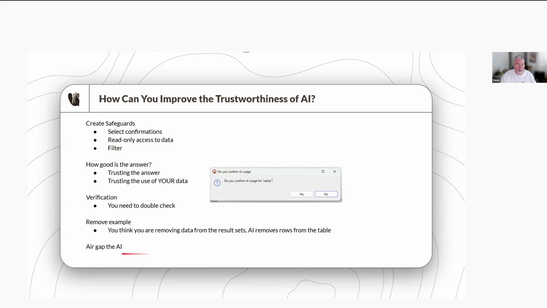Now, for those of you in a super secure SCIF type environment, and you're going to run Ollama because you don't want your traffic going out over the network, air gap everything. Get what you need on the machine, turn off networking, run your request, and hopefully everything else goes on.